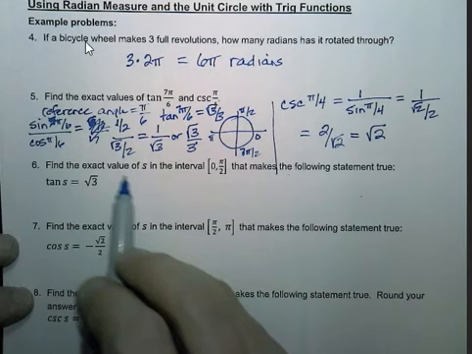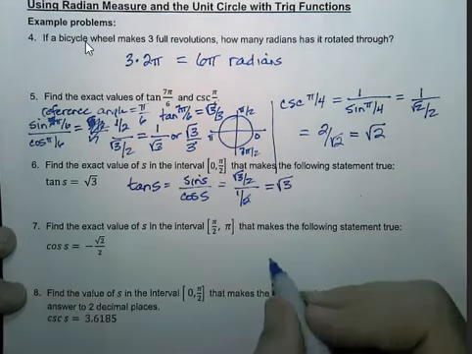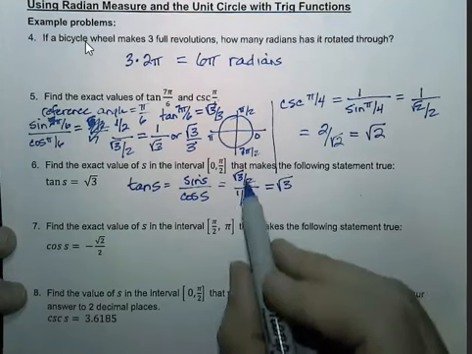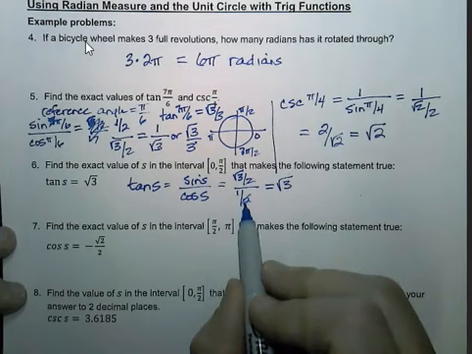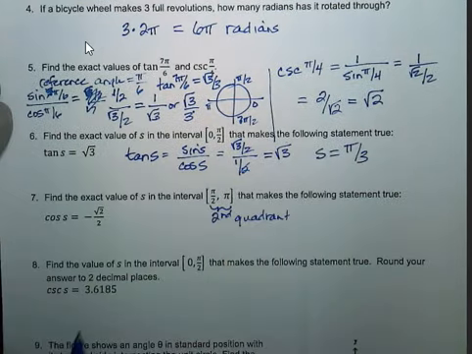So what we can do is look at what tangent is. Since tangent is sine over cosine, we want to see what would give us the square root of 3 for an answer. And that would happen if our sine were the square root of 3 over 2 and our cosine was 1/2, because our denominators would cancel out and we would just get the square root of 3. So what we want to know is what angle has this for a sine and this for a cosine. That would be at pi over 3. So this is mostly just going back to your facts of the values at those special angles.